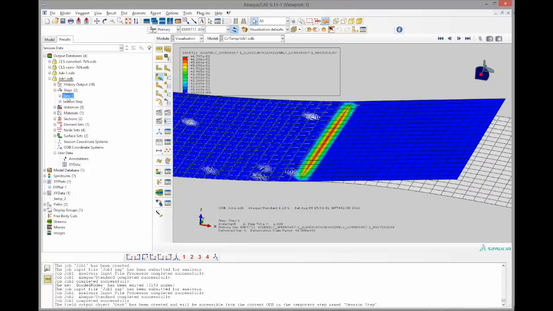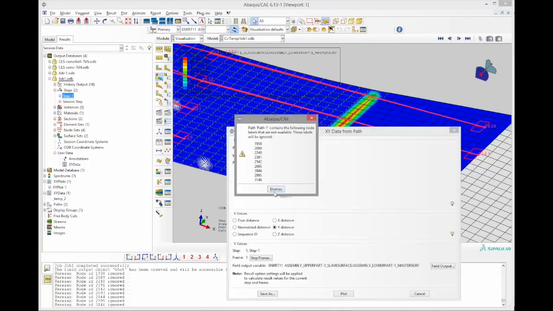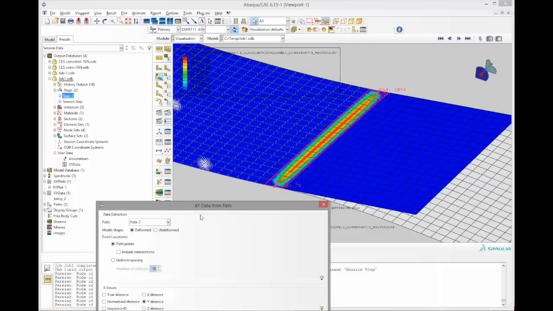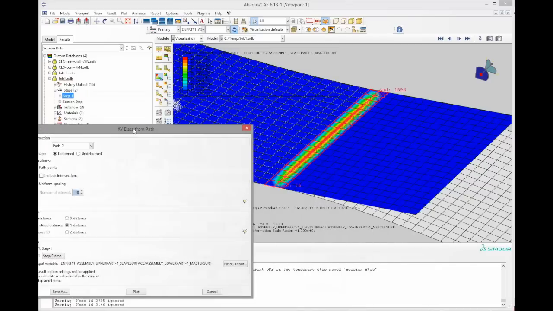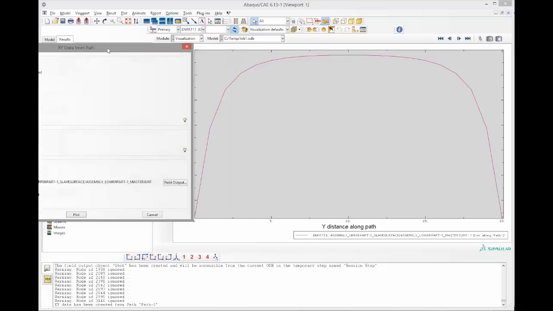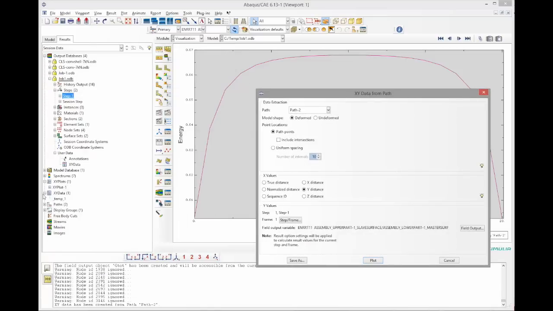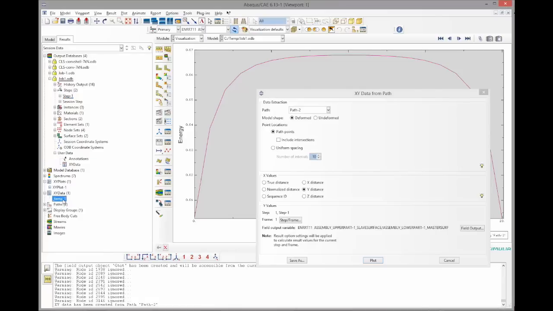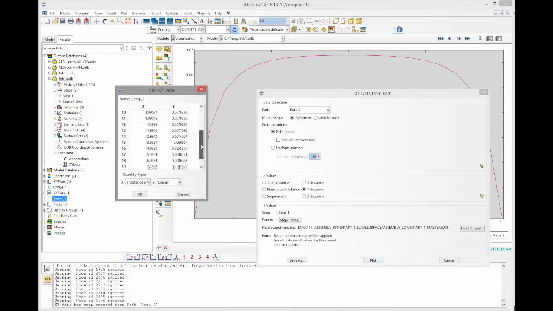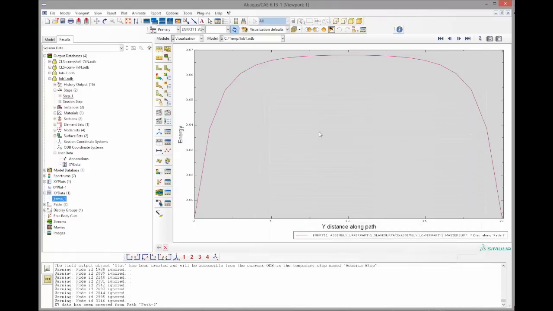Another way of looking at it is to define a path. Let's see if my paths work here. One is working. We can plot, for example, the strain energy release rate 1 over the width of the specimen, and each time we hit plot, Abaqus will create a temporary container here which we can edit, and the values are listed in here and can be selected and transferred to Excel or any other software you want to use. This concludes this tutorial. Thanks for watching.